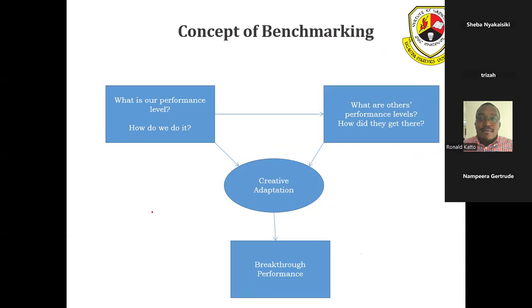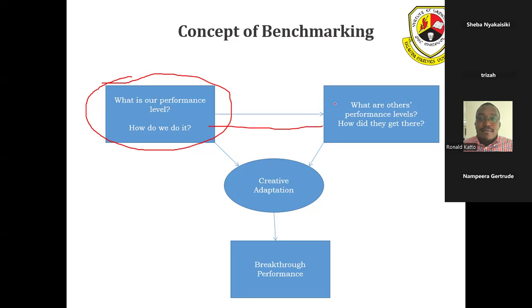Here on this slide, we want to just give you a basic concept of what benchmarking is. From our discussions last week, we know that we start with looking at ourselves, on who we are right now. What is our performance level? Because the objective is to improve our performance level. Now, in benchmarking, we say, what are others doing?